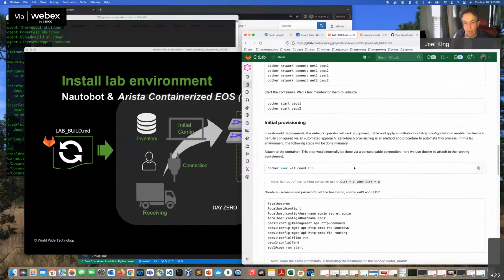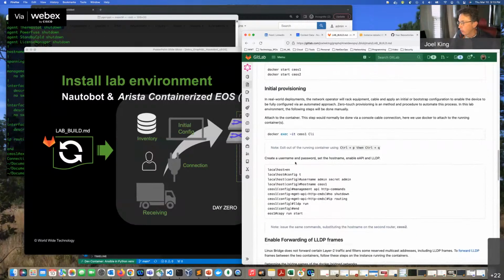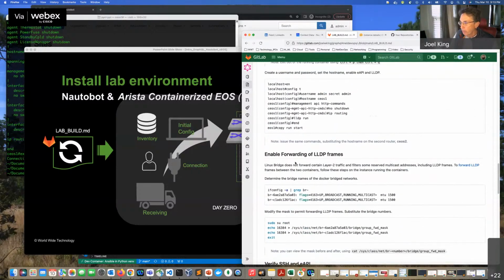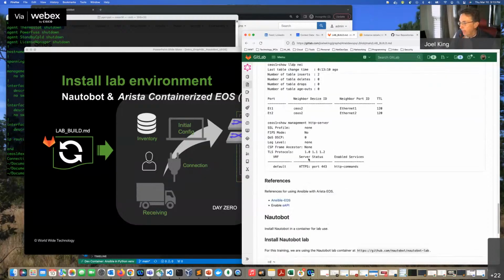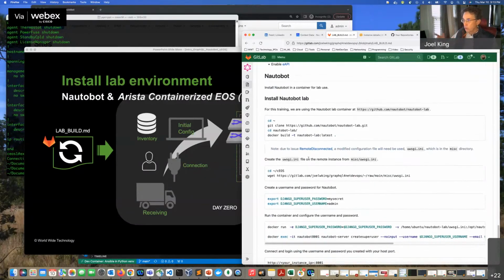Essentially we have 2 containers that run containerized EOS. I also have instructions that I used to install the Nautobot lab in that environment and get that all set up.